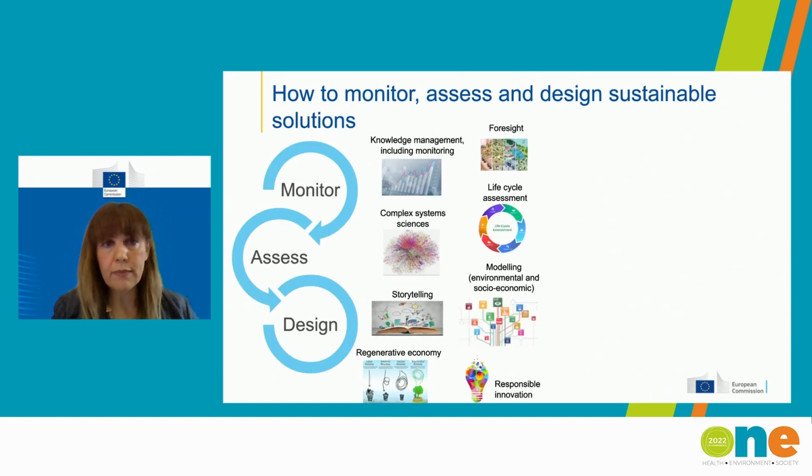So looking at that seems quite complex. Actually, we need a blend of different approaches to monitor, to assess, and to design the sustainable solutions. And these, as I mentioned before, need a mix of qualitative approaches like complex system science that are more conceptual evaluation of the systems, storytelling, foresight exercise, combined with modeling approaches, modeling of the environmental, the social, and the economic system. And life cycle assessment approaches in these are very promising because they are embracing the possibility of modeling socioeconomic system and to then evaluate impacts not only on the environment but also on the social domain.